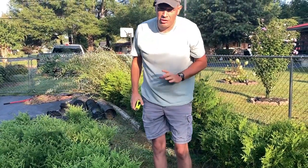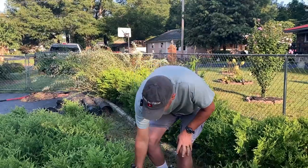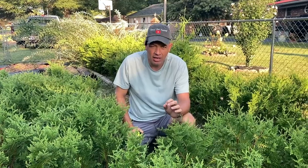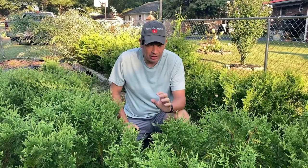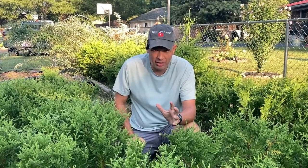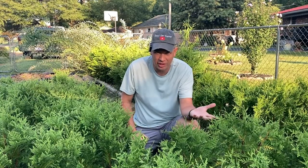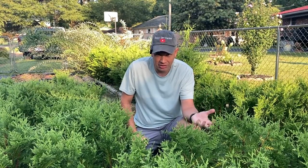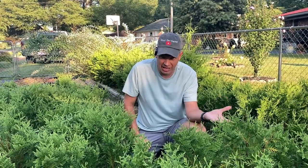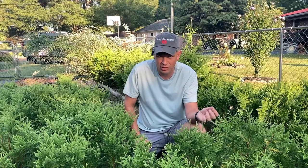As someone who has a nursery in their backyard, you always have to figure out which plants people are going to buy a lot of. Here's the way I see it: if people are going to hate their neighbors, why not figure out a way to make some money off of that? Let's be the ones who sell them their privacy screens and help them make their own privacy hedges by growing an awesome tree like the Green Giant.